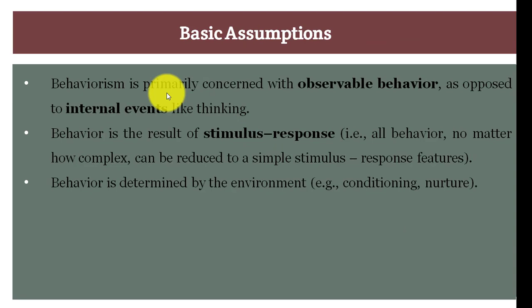Behaviorism is primarily concerned with observable behavior as opposed to internal events like thinking. Behavior is the result of stimulus response, and stimulus here means encouragement or the motivation. Response is a feedback. That is, all behavior, no matter how complex, can be reduced to simple stimulus response features. Behavior is determined by the environment, or what we say conditioning and nurture.